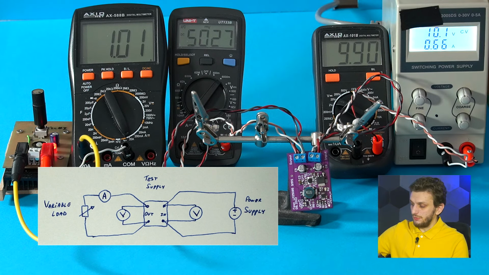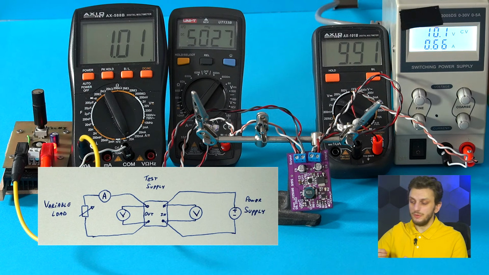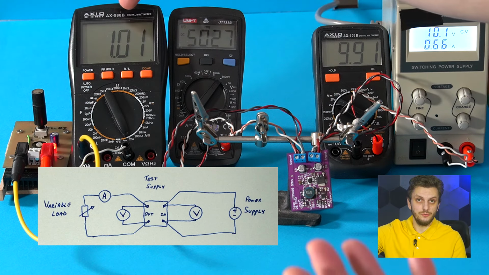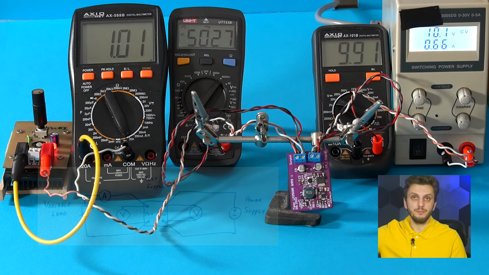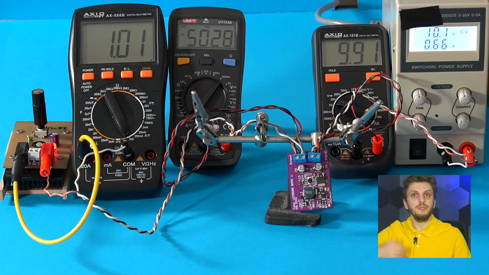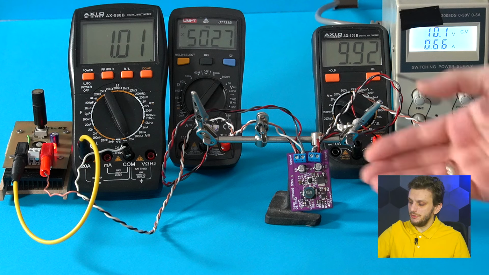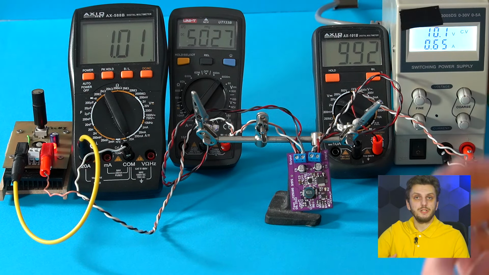The input needs to come from a variable power supply, so you can observe how it behaves with different input voltages. And then for the output, you need to monitor it through an ammeter and preferably connect it to a variable load, so you can observe the supply with different load values. As a bonus, if this is of concern, the supply can be kept in a thermally controlled environment to observe its behavior in extreme temperatures.